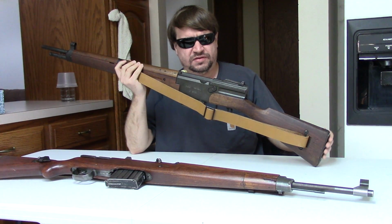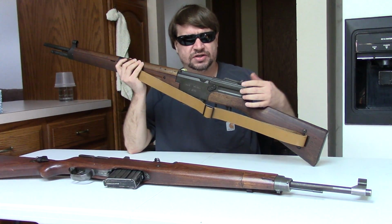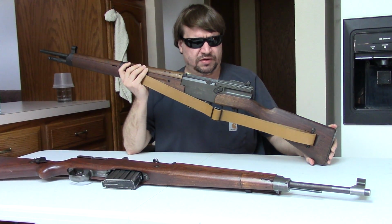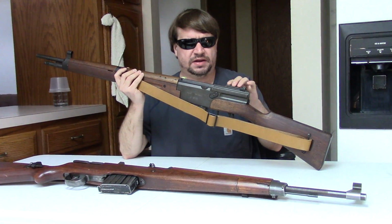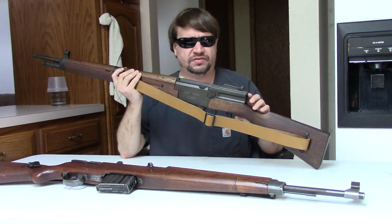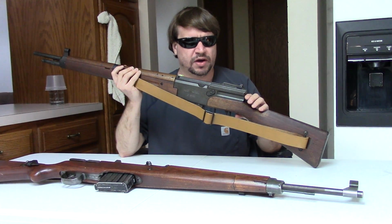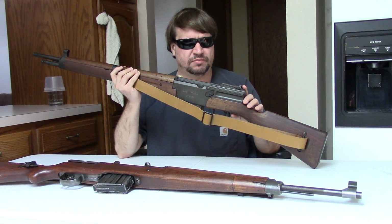Now, this is an interesting comparison because of when these went into service. Both of these are actually dated 1945, and we have histories on both, but just to briefly recap as we do, France was actually a very early pioneer in self-loading infantry rifles. They were working on them as early as 1900. They actually had the RSC 1917 in World War I, which they made over 80,000, so not a small number.